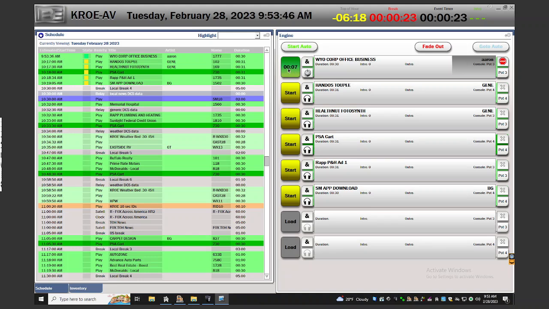This is counting up. We can make that count down if you prefer, but we do have a countdown up here on the current event, and the entire break is here. And you can see right now they're the same. If I click this AND button, it will link this spot to that one. You can see now the break length is the total of all the things that are linked, and I can link all of these things together.